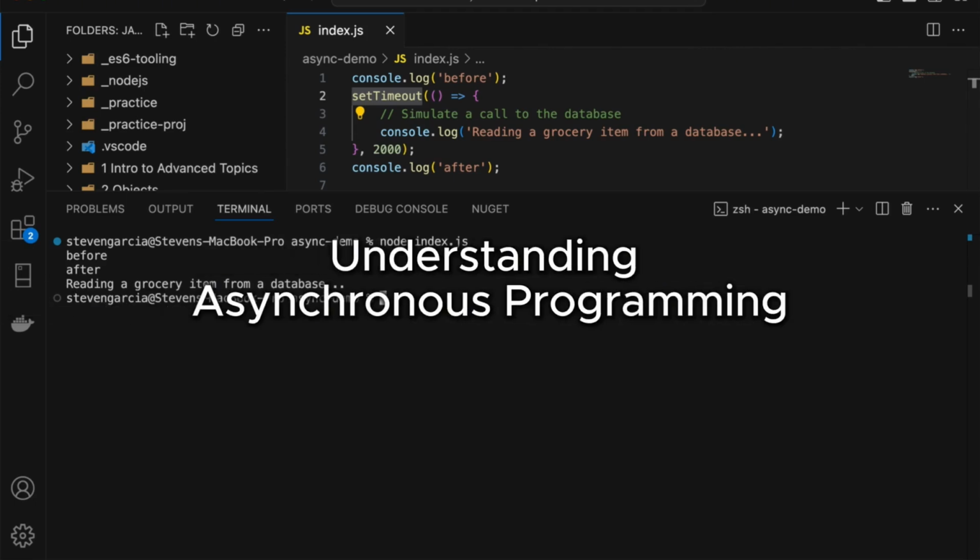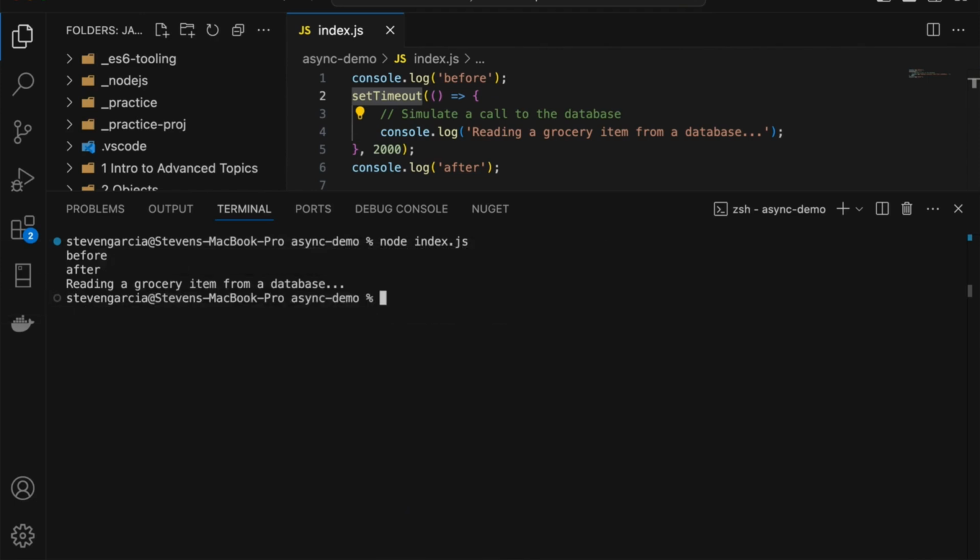Understanding asynchronous programming. Asynchronous programming is not the same as concurrent or multi-threaded programming. In Node.js, asynchronous code runs on a single thread. It's crucial because operations involving disk or network access in Node.js are handled asynchronously, allowing the program to remain responsive. Asynchronous programming helps ensure that your application can handle multiple operations efficiently, without getting stuck waiting for one task to complete before starting another.